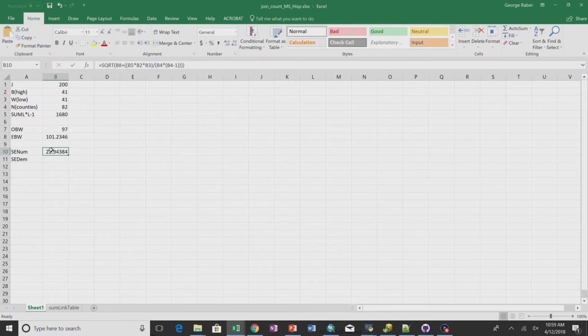And my denominator is going to be a little bit larger. It's not square rooted though, so just got a big old formula. 4 times j times j minus 1. I'm going to put that in parentheses.